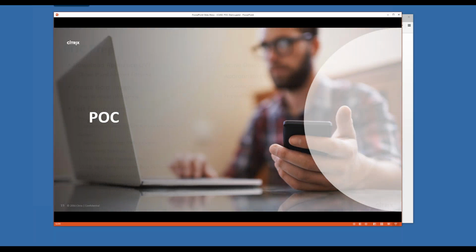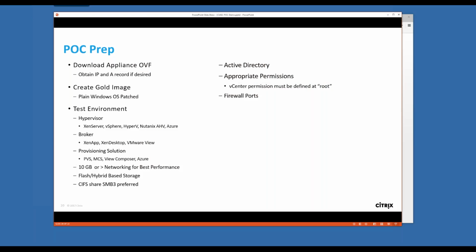It is. It's not on the roadmap. It's in the product. So Acropolis is in the product now. We have an Acropolis connector and an Acropolis ELM. Okay. You need to use it with MCS right now, which is the only thing that works with Acropolis, but it's there already for that.